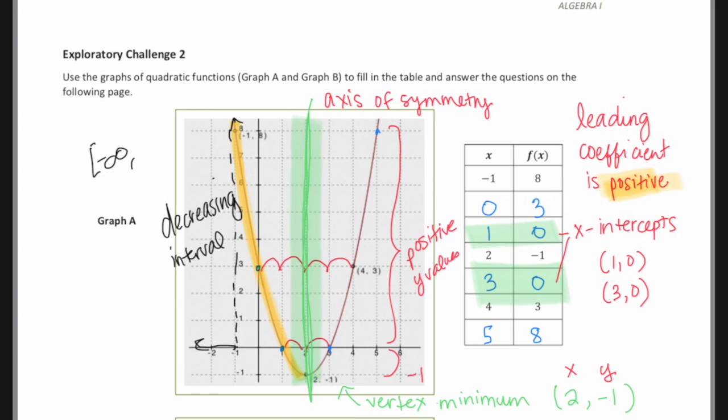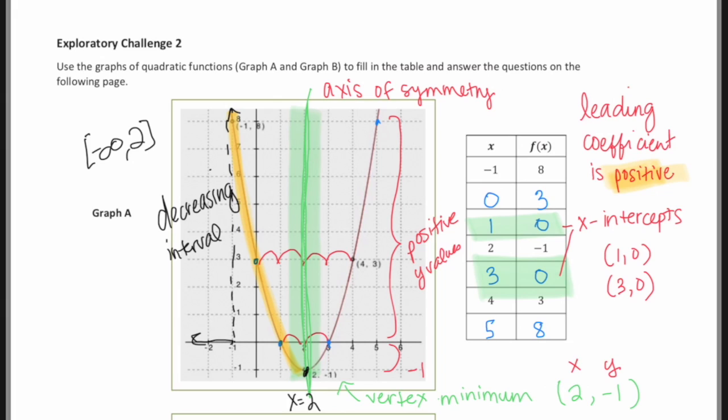And so we know that there's other values that we are just not able to see in the graph that are part of that decreasing interval. So that's why we're going to start naming this interval with a negative infinity, assuming that it's starting anywhere in x equals negative something. So it starts at negative infinity and it goes down, down, down all the way to the vertex. And the vertex is lying at x equals 2. And that is the decreasing interval.